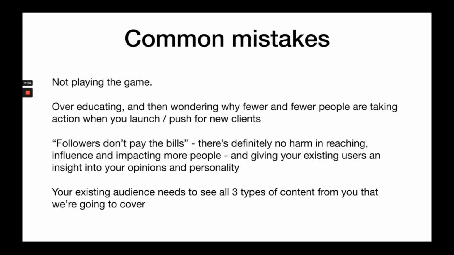Here are some common mistakes that people make, and I've actually probably missed out the most important, and that is creating content with no outcome in mind. And in fact, often creating just educational content and hoping that people buy and find you based on that. So number one is not having outcomes in mind. Number two is just not playing the game of social media.